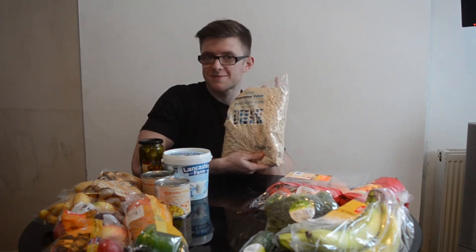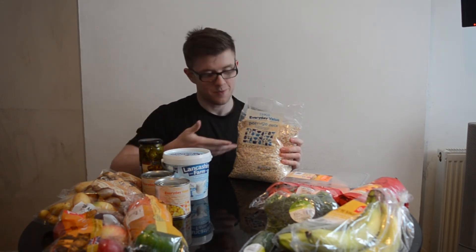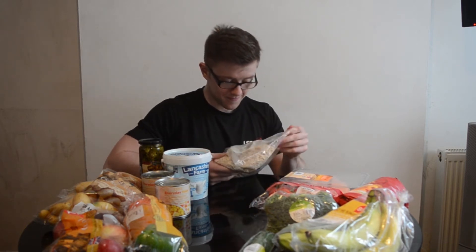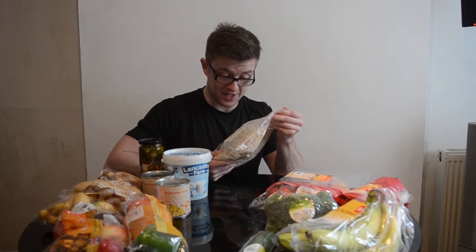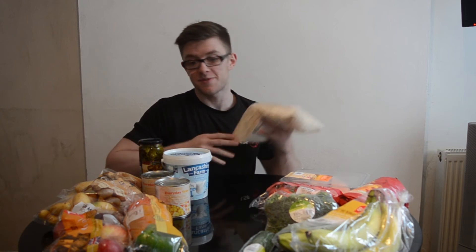Next, we've got some oats. You don't need to splash out on expensive oats — you don't need to get the Quaker brand, some cheap oats will do and they'll last you a lot longer. I like to use golden syrup protein with about 70 grams of oats and a bit of water for a nice healthy breakfast. Per 100 grams we've got 60 grams of carbohydrates, 8 grams of fat, and 11 grams of protein. There's also 8.5 grams of fibre, which helps with digestion, making you feel full, and keeping you healthy.